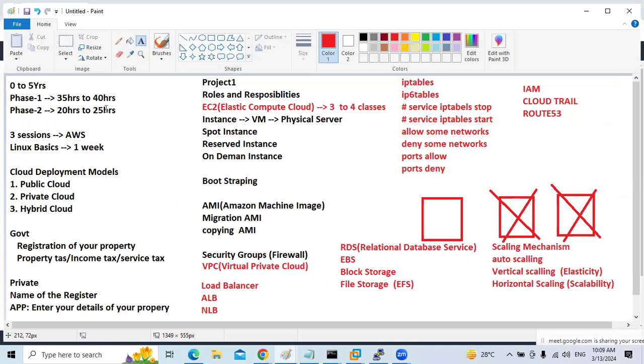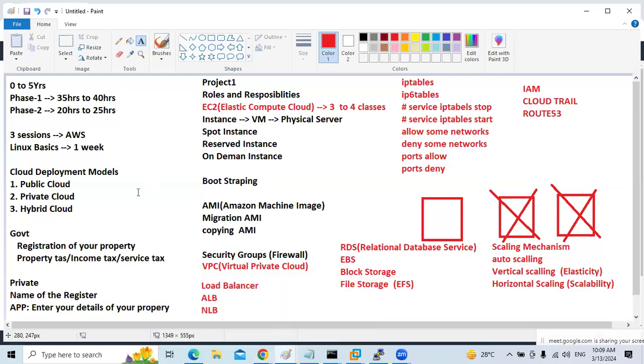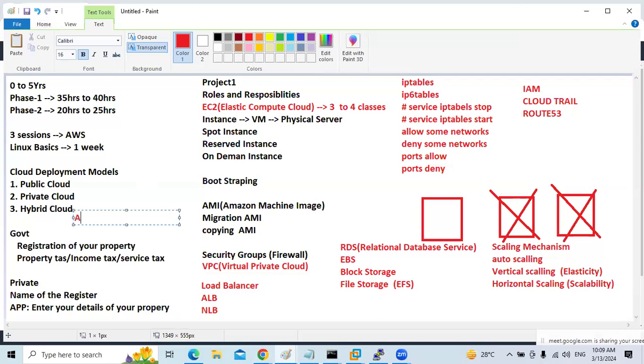If I take this course, can I give the exam for the AWS developer track also? Definitely, you can go for associate and professional levels. Both will be covered. No, I'm talking about AWS architect associate. Okay, this is for the AWS architect track. Yes, both associate and professional will be covered. And in fact, we have an examination center. If you want us to write the exam on behalf of the student, we can write the exam.